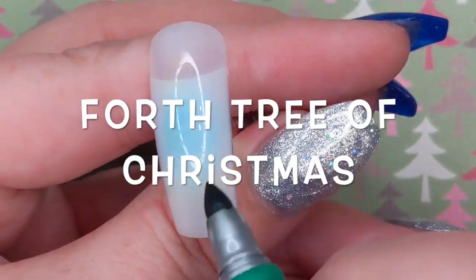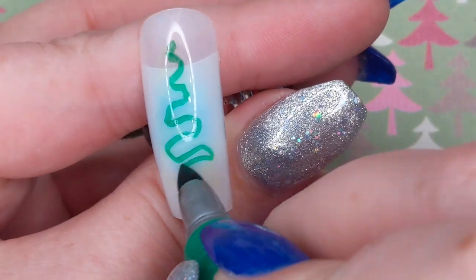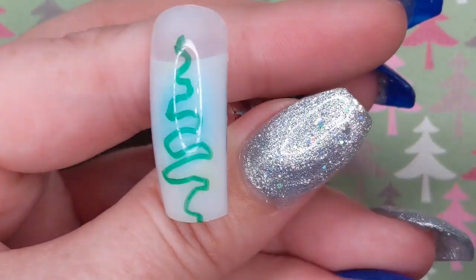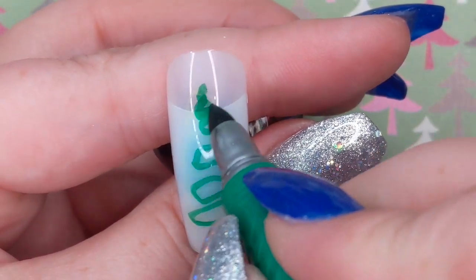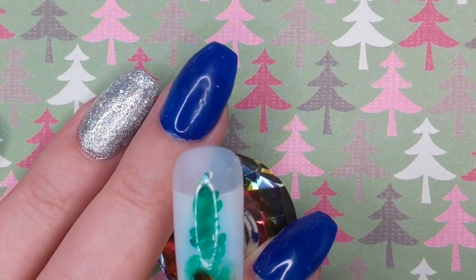So pretty. For the fourth Christmas tree design, I'm just going to use markers. Isn't that pretty? There you go. There's the tree. No. That was terrible. But you could do that if you really wanted to.